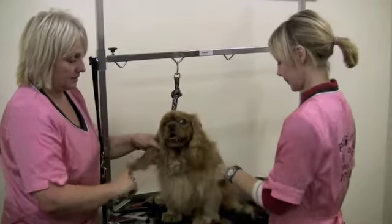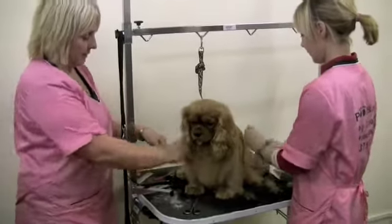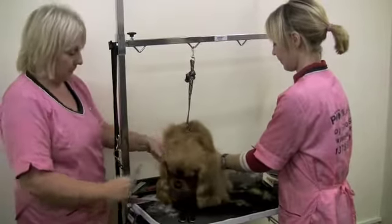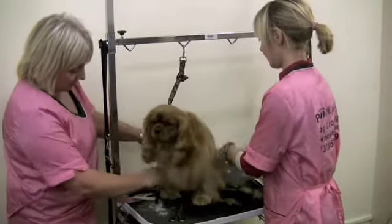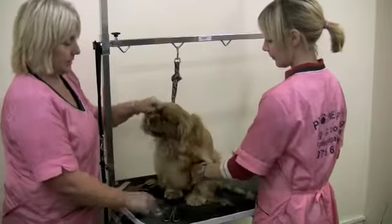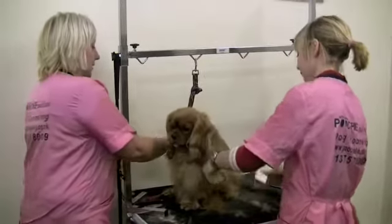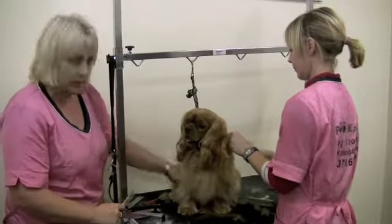So what exactly does grooming a dog involve? As you can see from this one, he's got quite a lot of hair. With the Spanner in there, we've just completely clipped her off today. But with a Cavalier or something like this, their hair is meant to be flowing, nice and long. So what we do is brush them all out, get any knots out, because they do get very knotted and matty. We'll clip his nails, do the inside of his ears, wash his ears, give him a bath, shampoo and condition him. We'll dry him off, give him a blow dry, then groom him out again and just naturally trim up the natural fur that he's got.